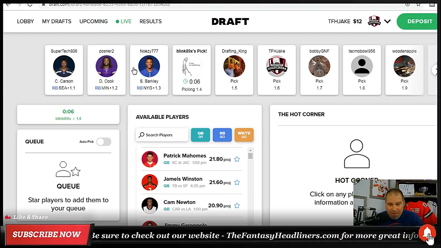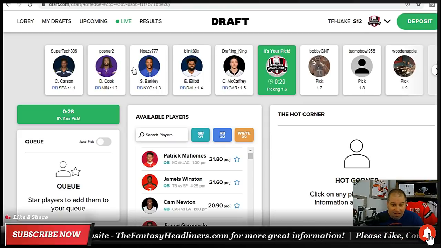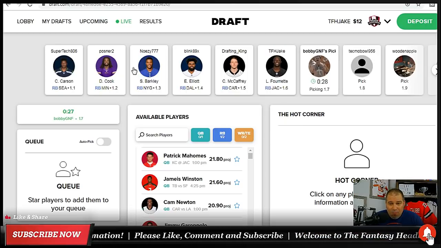You're not worried about salaries like you are in a lot of other websites. You're still drafting the upside. That's still there. It's my turn now. I'm going to go ahead and go with Leonard Fournette as my first running back. I want the volume. Hopefully he touches the ball close to 20 times. He has the touchdown upside. Definitely somebody who I'm looking to target in these type of formats.